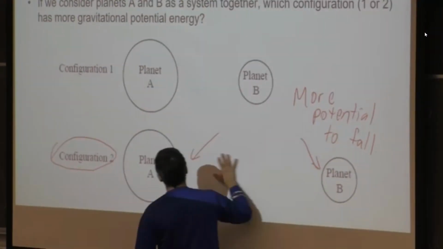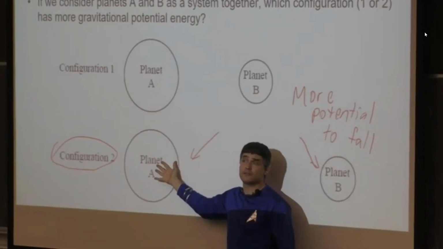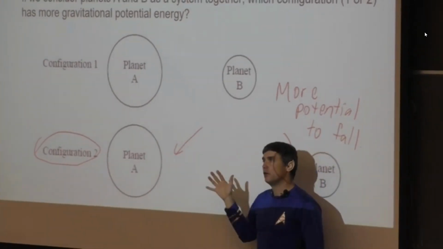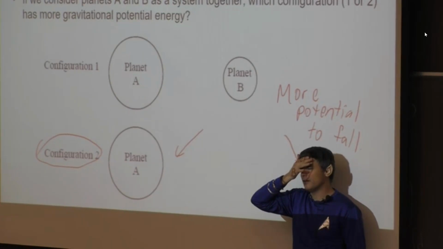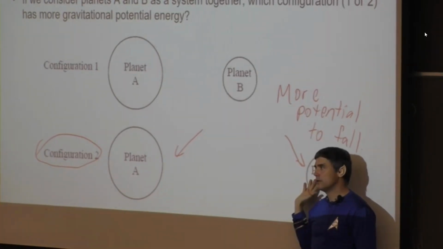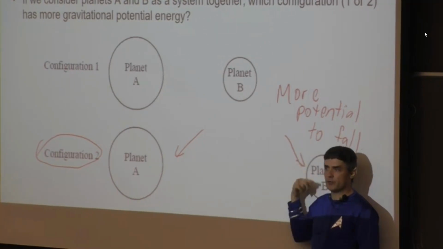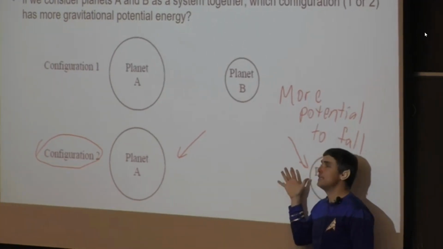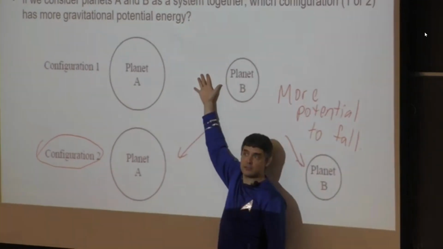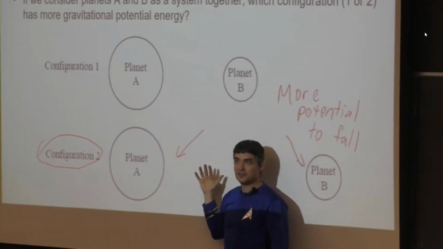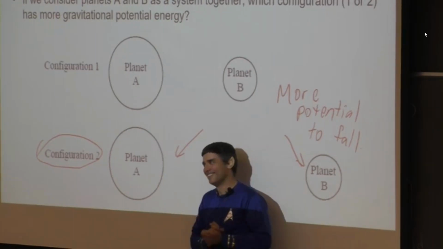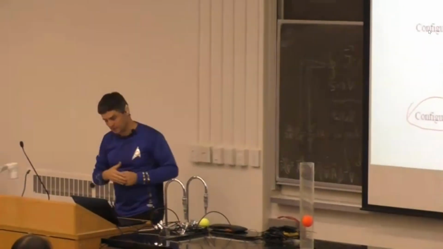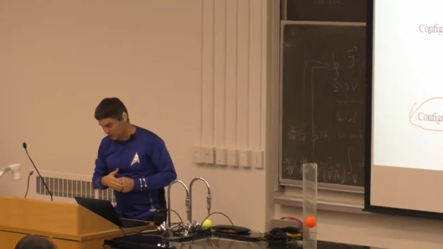And this planet's going to fall towards planet A. This one's got further to fall. It's going to get there going faster. It's got more energy stored in it. And the other way of looking at it is that thing about the debt thing. This R is greater, so that means that the GMm over R is less. So this is less negative than this. Make sense? Less negative is more, because it's up higher, closer on the number line to 0. Nobody told you it was going to be easy, right?